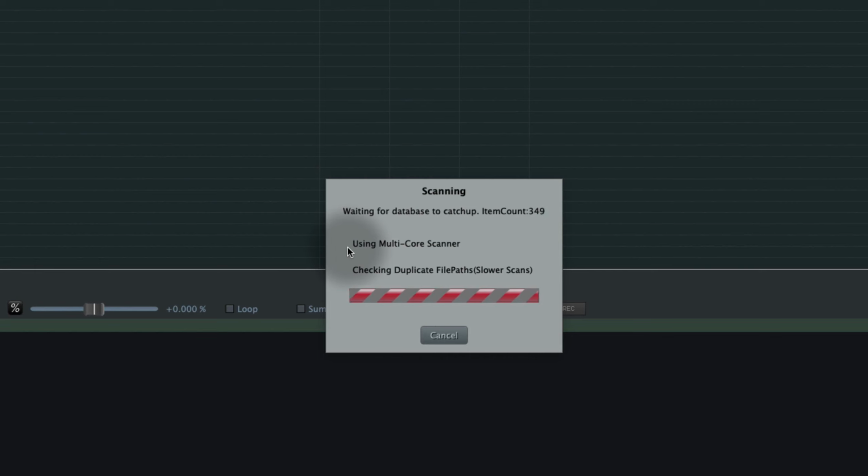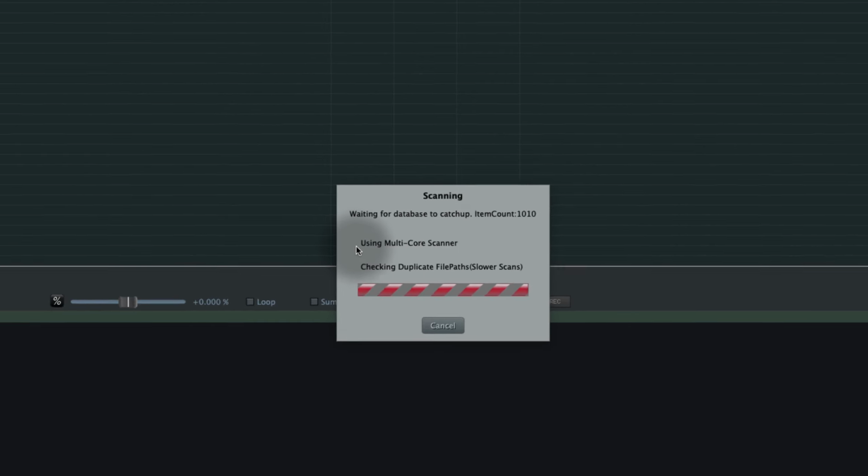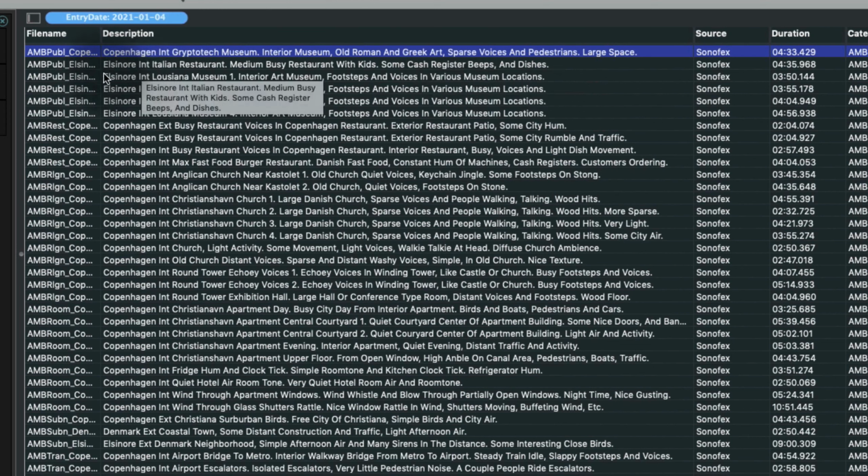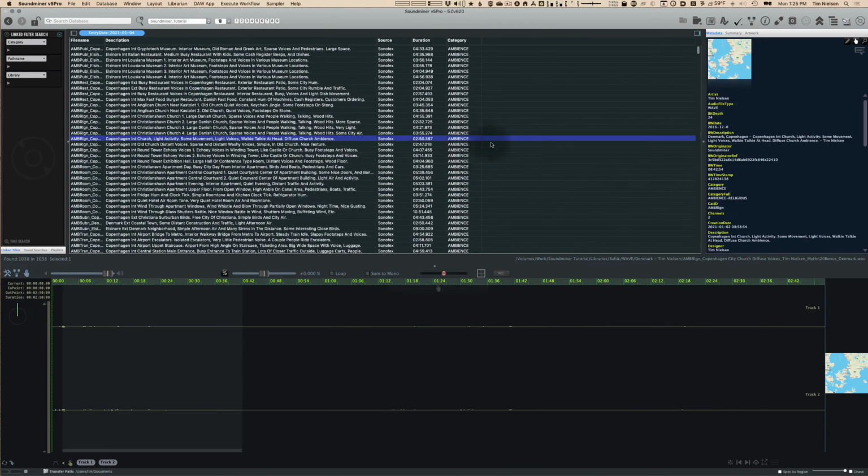For each file, it's going to make a record in the program. It's going to load certain aspects of the data about it, the size, the type, the channel count, things like that. It's also going to look into the file and see if there's any other field information stored in it. We call this metadata. And if it has it, it's going to call it up and display it for me. And in this case, we have a lot of metadata because these have all been created in Soundminer. So for example, we have already description, file name, things like that. The duration was calculated, the categories, ambience, this exists in the file.